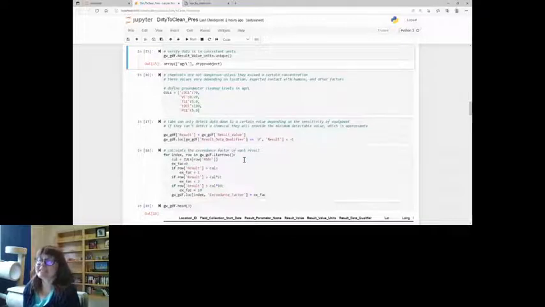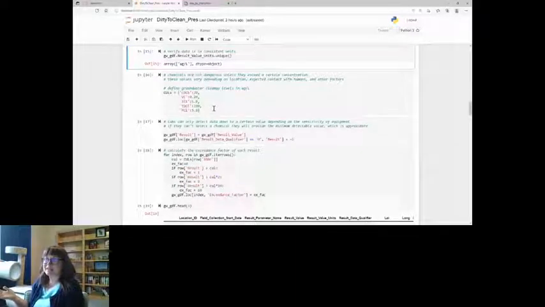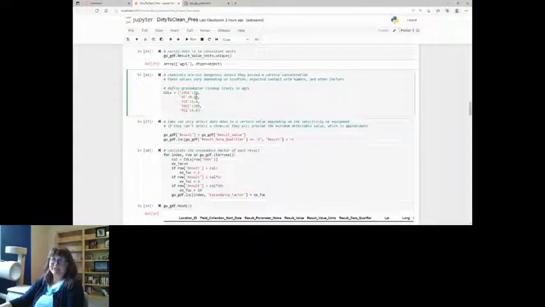Now, when data gets analyzed by a laboratory, we're talking about cleanup levels. Every chemical is not necessarily dangerous unless it exceeds a certain concentration. And these values vary depending on where you are and if an area is expected to come into contact with humans, and there's other factors. So the cleanup levels, these are the levels of each chemical that are determined to be safe in this particular area, are listed out here in micrograms per liter, so the same units that our data is in. So these are the values we want to check against.